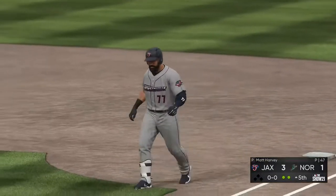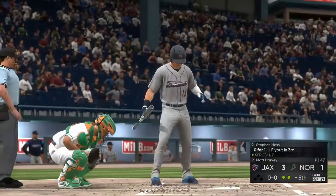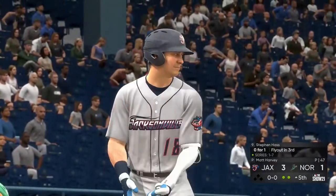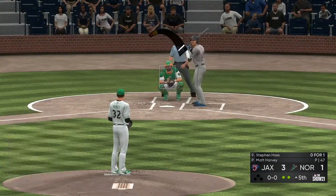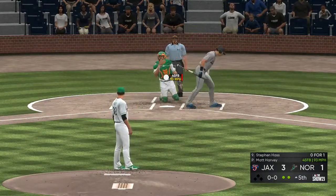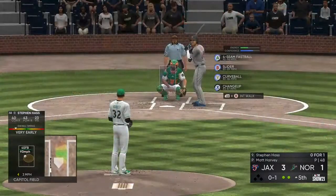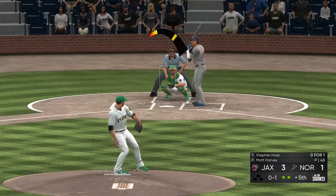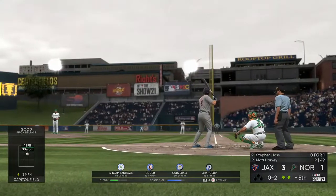Now batting, the third baseman, Stephen Haas. Flied out in his first at-bat, so make him 0 for 1 so far. Harvey sets his sights. Here's the pitch, as he'll pop this one foul off to the left and out of play. Into the windup. Here comes the 0-1. That's in there, and he's deep in the hole now. 0-2. 2 out, nobody on.